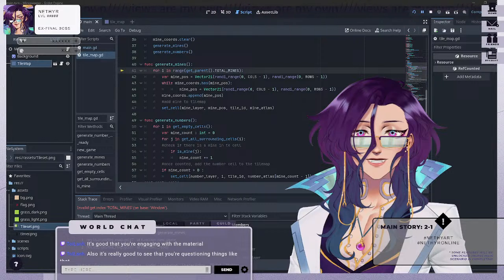I'm gonna scroll back. Generate number atlas. First generate mines. Come on, where are the mines? Let me into the mines. Generate numbers. Generate numbers.